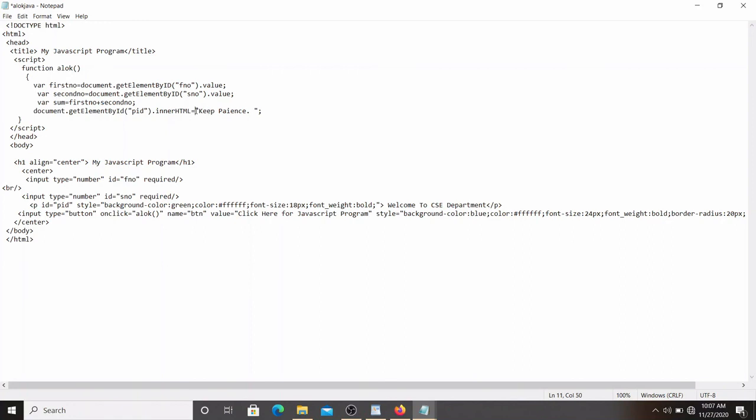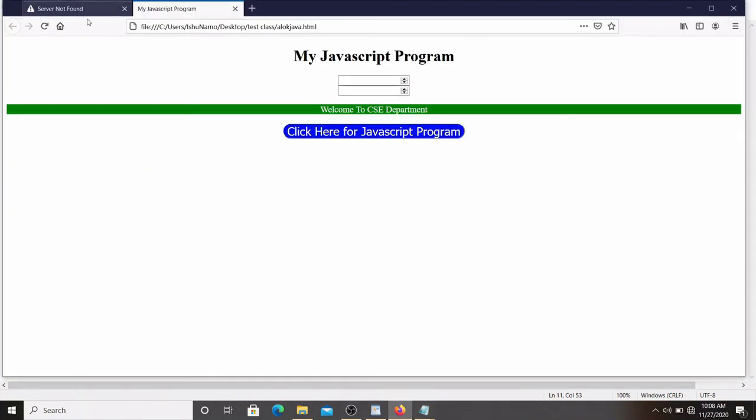So now what I will do, I remove this message, and then we can display that value in that paragraph. So here I told you, plus is not working as an arithmetic operator, because here plus is working as a concat operator in JavaScript, because both values, whatever you pass from the input box to the JavaScript, are again considered as strings by default. So as per this concept, suppose I give here 12, and another I am giving here 56, the answer will come here in this paragraph, welcome to the CS department plus 1256.